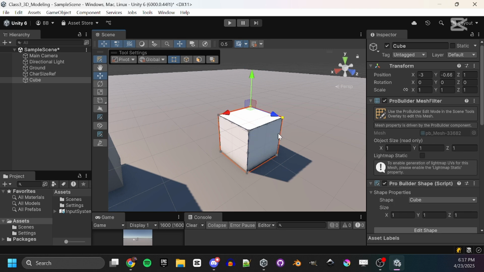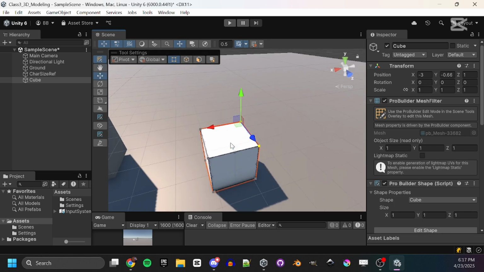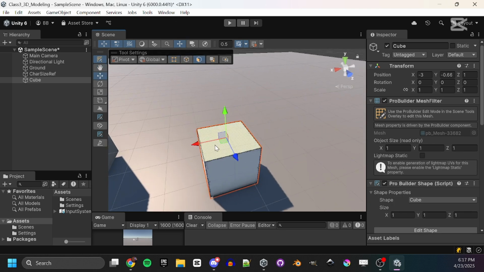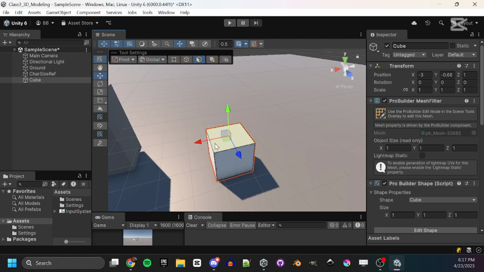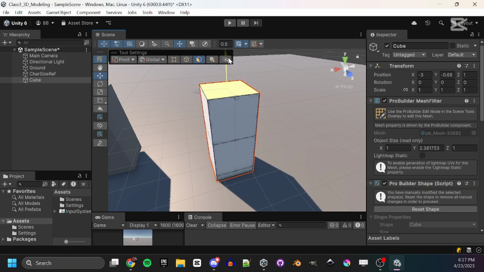But if I go back to my cube, and then I go and select a face, one way, it's really smart to start out with the simplest possible object that approximates the thing that you're wanting to make, and build up the complexity from there, rather than start with something really complex and try to control it. One very common thing that you're going to do is take a face and extrude it. So if I take this face and I just grab it, this is still just one face here.